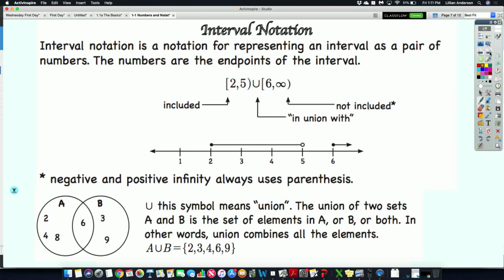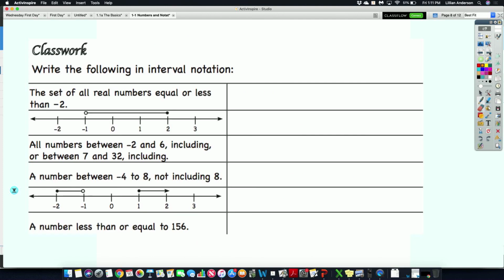Question? All right. So if you notice, it's kind of a similar setup from the other one. But look at this here. It doesn't say anything about any multiples of 4 or a specific number set, okay? That's only for set builder notation. They'll give you things like equal to or less than, in between these two numbers, less than or equal to. You see what I'm saying? You can use interval notation for those. But anytime we're talking about multiples of a certain number or a particular set of numbers, set builder, okay?